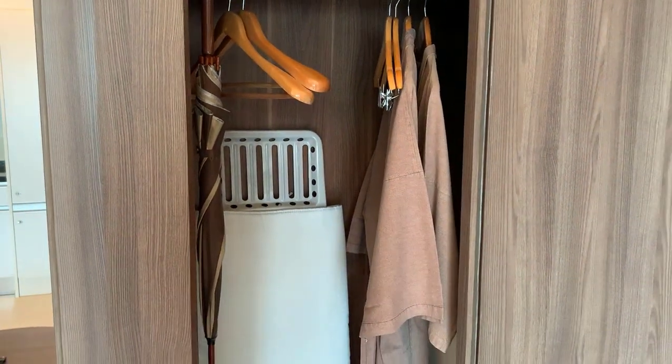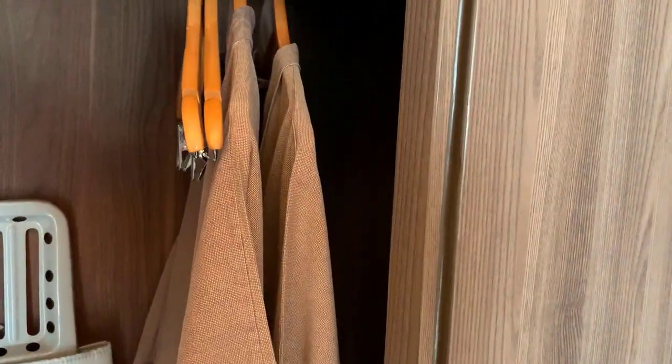And then we've got a closet here where we can store things with an iron and an ironing board, which is great, and some robes should we need to use them. And then another closet over here as well. Well, that's great. So kind of a his and hers. The smaller one will be his, obviously.